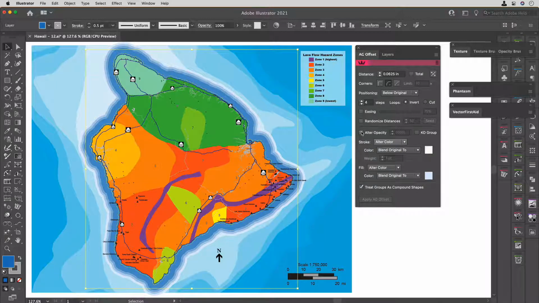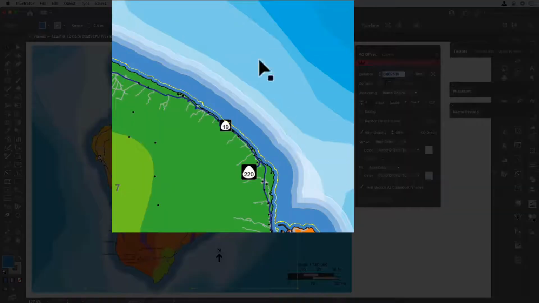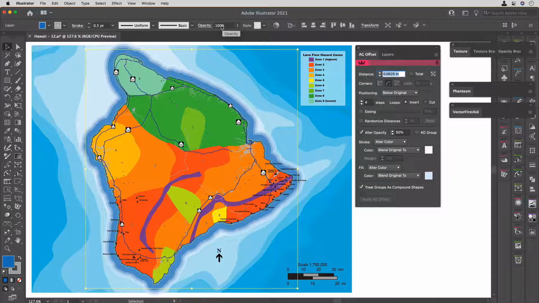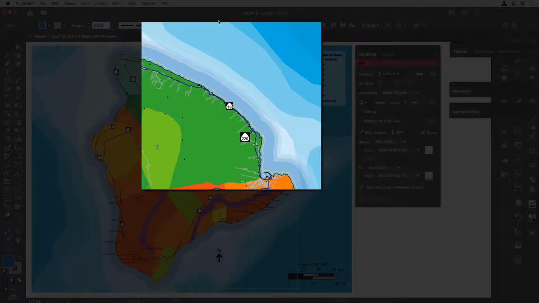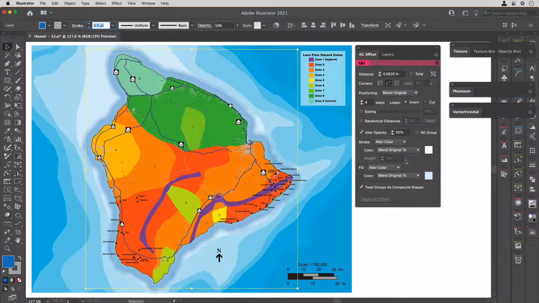Now the second thing we can do is also alter the opacity. So if we just tick on that and click 50%, what that's going to do is give the effect a 50% opacity. Now we can still change the opacity up here as well. So if I was to change that also to 50, you'll see that that also reduces, so we can combine this opacity with this opacity over here. So it depends really what kind of effect you're looking for. We're just going to increase this back to about 75.